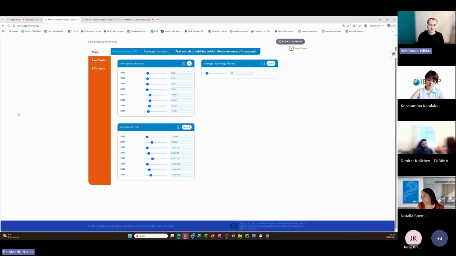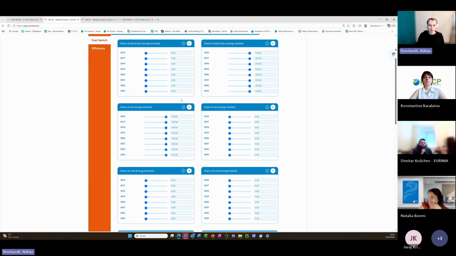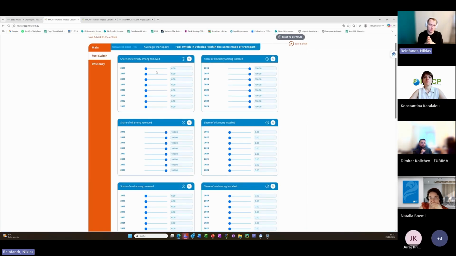And here, for example, in the transport sector, for this improvement action, we have main parameters, for example, the investment costs, which were, of course, adjusted according to the available information from the evaluation of this measure. We have the fuel switch parameters, so basically what is removed from the system and what is introduced. In this case, it's quite easy because we only look at electric vehicles.